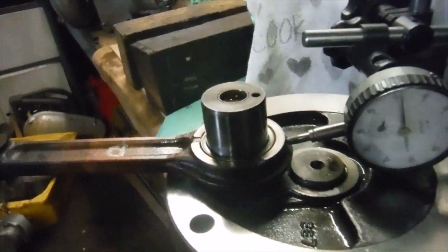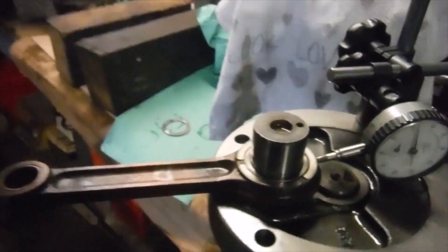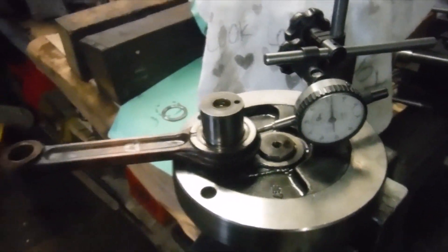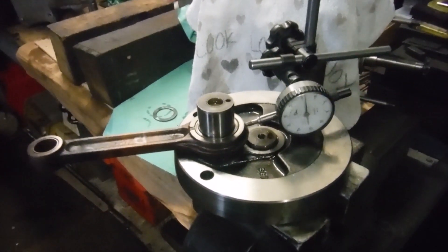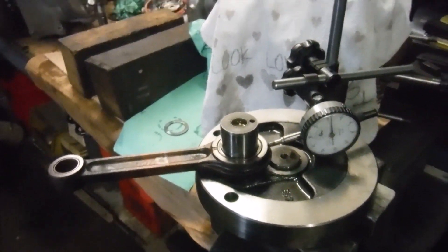That noise just moving the conrod by hand is a drop in the ocean compared to the crankshaft spinning at speed with the piston thrusting up and down on it - it's going to make a much more audible racket, which is what we heard when the engine was running. So I'm going to get the crank pin out of the timing side flywheel next, and then it'll be a new replacement conrod, crank pin, and big end bearing to put this right, then put the crank back together and start putting the engine back together again. But that's the culprit anyway.